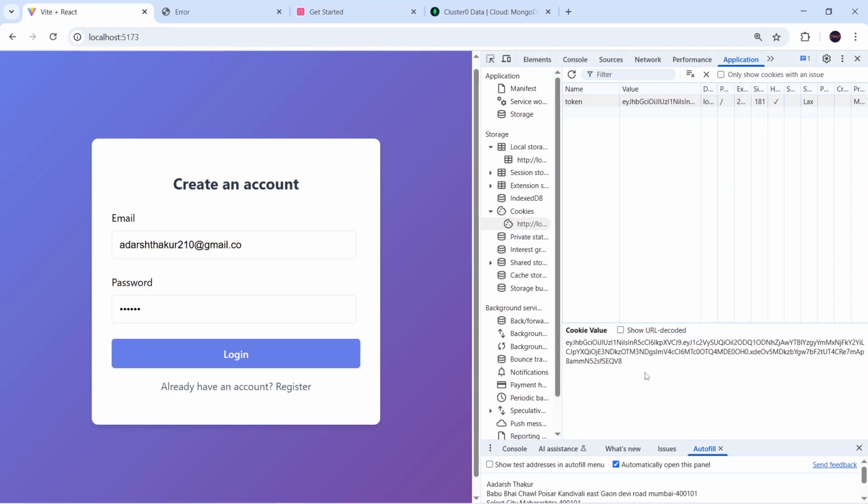Okay, getting my point. So this is a secure way to store the token, which will expire after 1 day. Okay, in the same way you can implement access and refresh tokens, which are high level functionality we'll see in some other video, but for now we are good. We are sending the cookies, we are receiving the cookies. Okay, we cannot access this cookie through document.cookie. Getting my point?